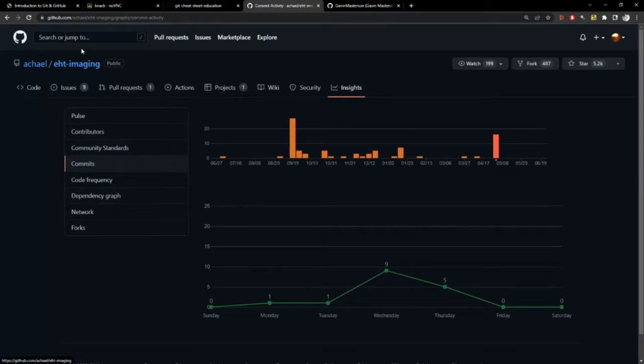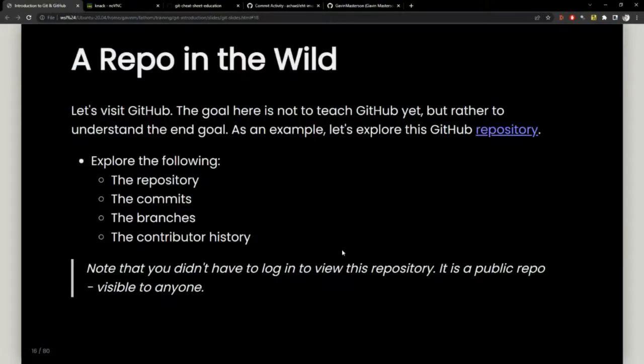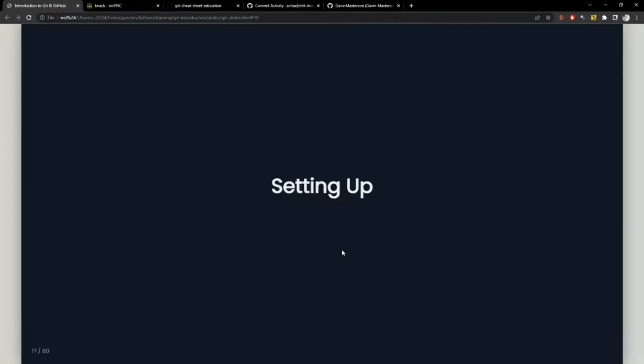I mean, this is essentially a dashboard, if you think of it that way, of information. So there's a lot to go through, and you can spend a lot of time playing around looking at specific commits and when commits happen, etc., etc. But let's continue so we can get to the fun part of playing around with it. Also, if you weren't logged into GitHub, particularly if you worked inside Knack, for instance, you should notice that you were able to view the repo even though you weren't logged in, because like I said, it's public, so it's searchable. It's basically like just a website.